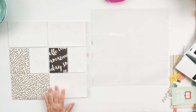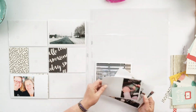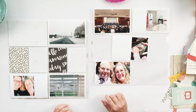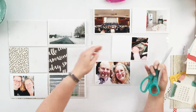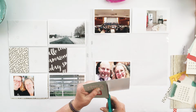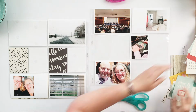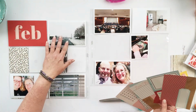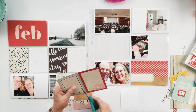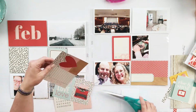I realized that I needed a divided pocket page there, so I switched that out really quick, and then I'm going to just lay things out. I'm sharing a little bit more of my process here, and I hope that's helpful for you today. I have a general pattern that I go by for my photos, and so you can see I've left the top left 4x6 pocket and the bottom right 4x6 pocket open, so I have a space for a title card and a second space for journaling or a filler card, however it comes to be.